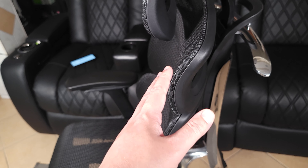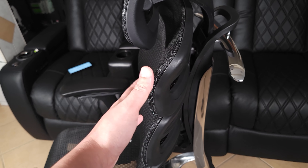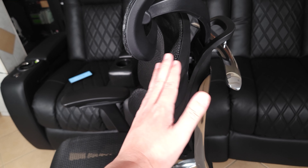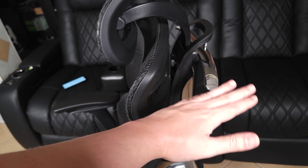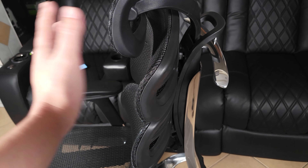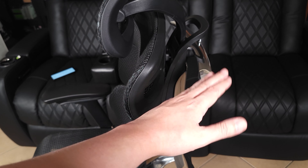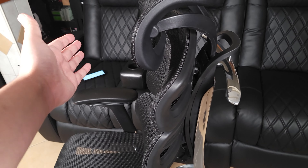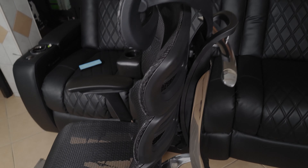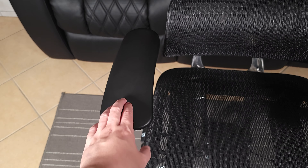On the other side you have another lever for the backrest. What I like about this is my old chair just had a locked position and unlocked to recline, but this one lets you find the exact angle you want. It has 135 degrees of recline angle, so you can find the angle you like best and lock it back there and it'll stay. You can get up and not have to worry about your chair springing back up — it'll stay in the position you set, very similar to home theater chairs where you set your recline and leave it there.